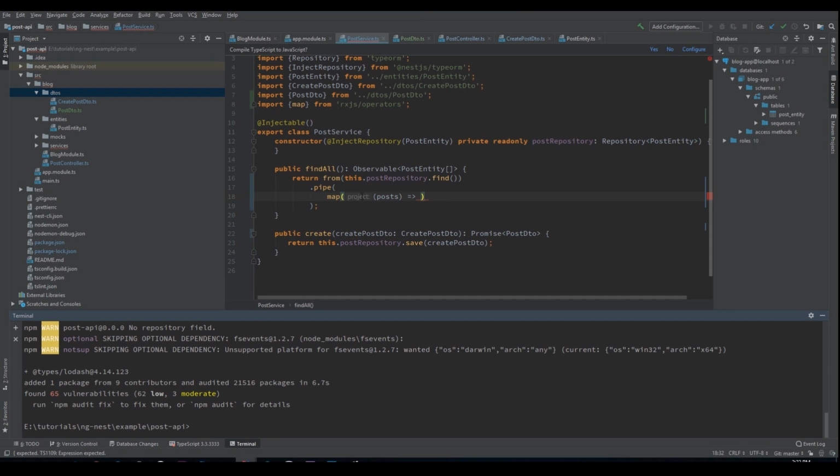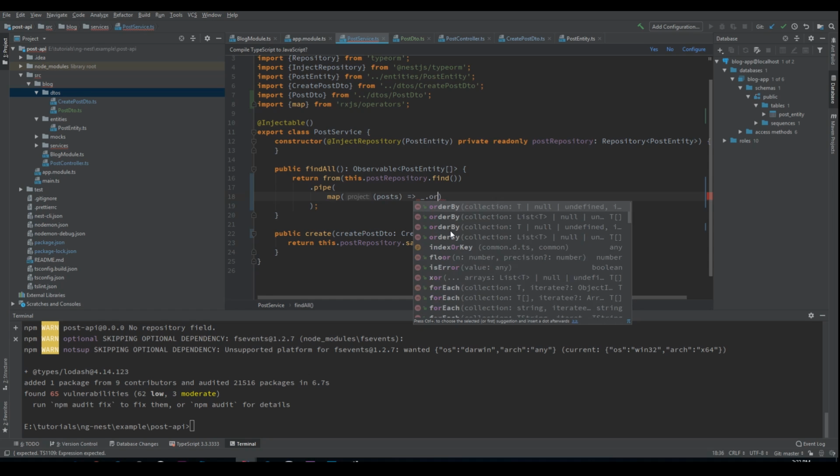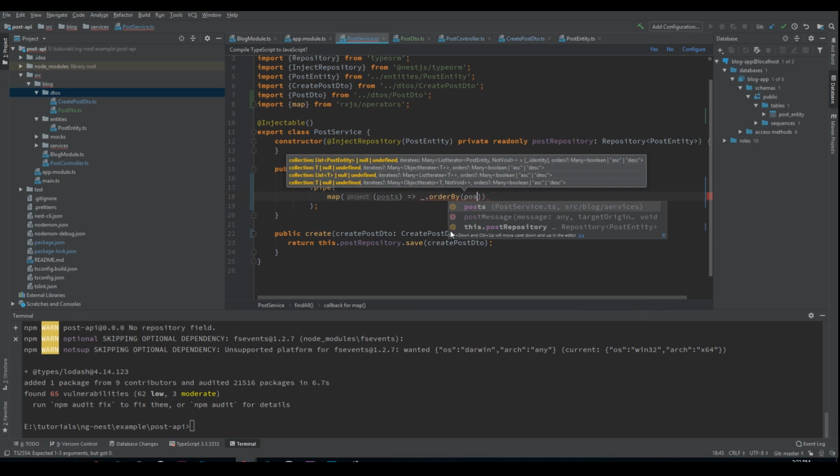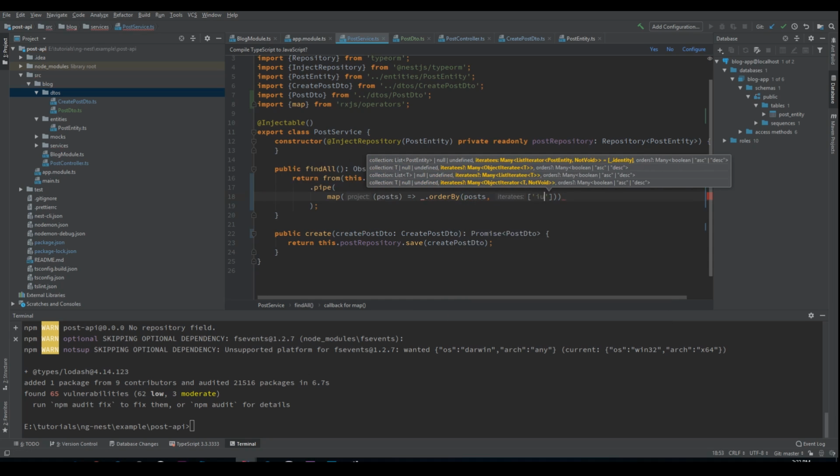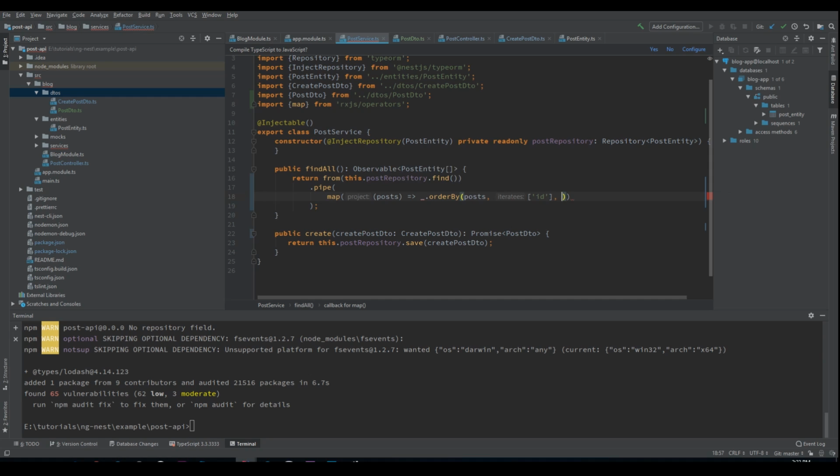Let's just say that the map is returning to us an ordered collection of posts by the ID, and I want to order them by the ID because the ID is an auto-generated value and it's auto-incremented. So the newest one will be the biggest one. So the newest entry will have the biggest ID. And let's just provide the order. Let's say it's an ascending order.